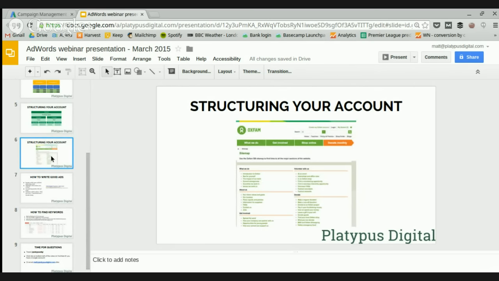So as a charity, you probably can't see this very well. You might want to structure your account thusly. So this is a screen grab from the Oxfam sitemap. If you have a website at the moment that has a sitemap, then this can be a really easy way to decide what campaigns to set up within the AdWords platform. They have a few different sections, the sort of top sections of their website, including what we do, about us, get involved, volunteer with us, and donate. So they might want to go through those top level site sections and create a campaign based on each one. So a campaign, volunteer with us, campaign called donate.